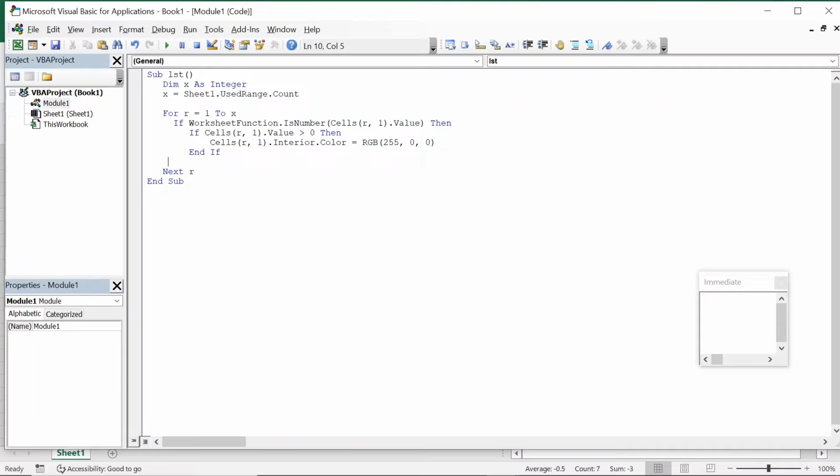After this end if, we have to give an end if again. So if worksheet function dot is number cells of r comma 1 dot value, then we are ending this end if here. So this part of the code will get executed only if it is a number, because here we are checking if it is a number. If it is a number, then this part of the code will get executed.